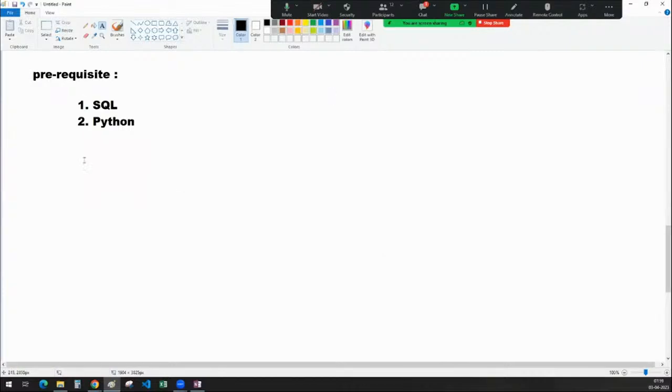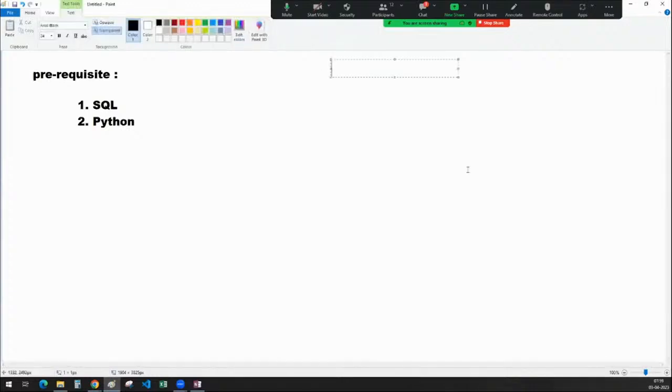I would like to explain the concepts to focus on in SQL and Python, so that if you are familiar with them, you are well and good. In SQL, first all DDL and DML: how to create a table, delete a table, truncate a table, update a table.